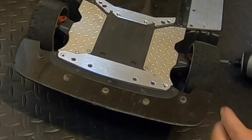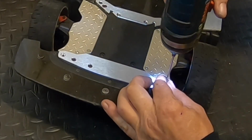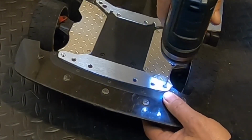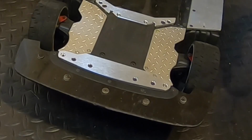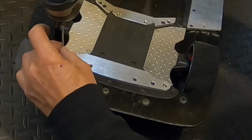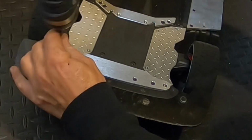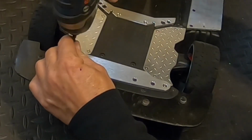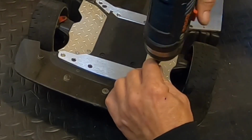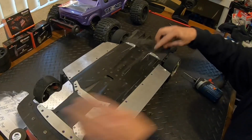And these longer ones are going to go on these ends, but we got to get the nuts on the other side. They felt like they got tight. Yeah, they got tight. We're good. There we go.